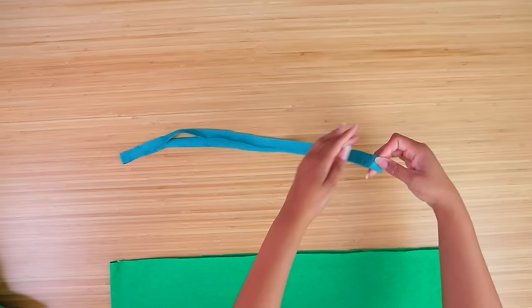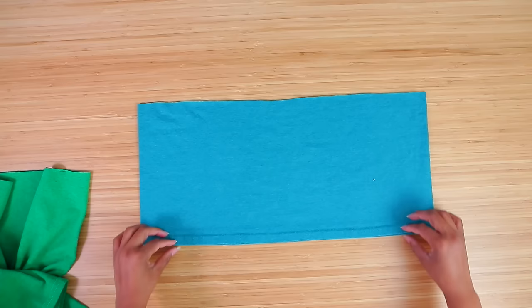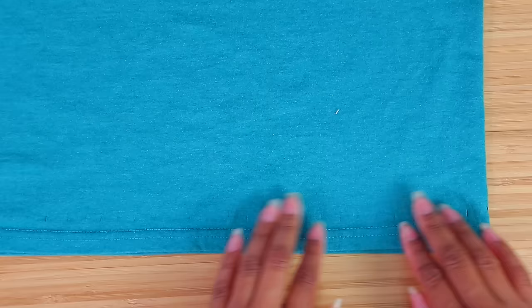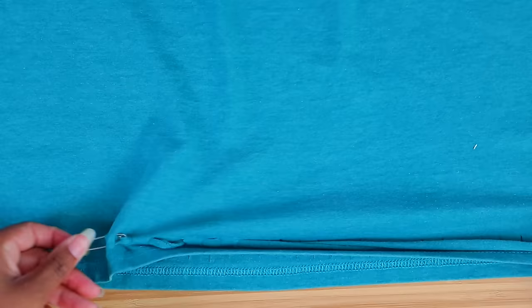Now I'm going to teach you a technique that lets you make all types of things with t-shirts. T-shirt yarn is simply strips of t-shirt that you cut — cut a one-inch strip, stretch it, and you have a piece of yarn. If you take a t-shirt, fold it on its edge, and make little slits about one inch to one-and-a-half inches apart right on that fold line — just the tiniest slits — then take the t-shirt yarn with a safety pin and weave it in and out all along the t-shirt.